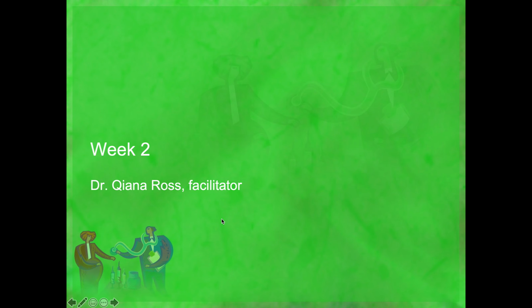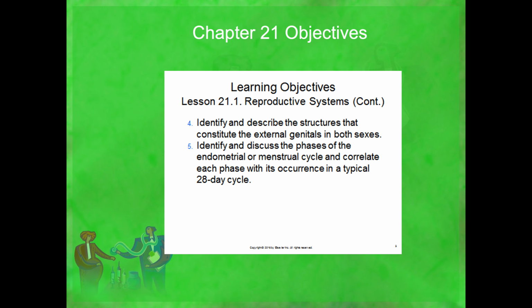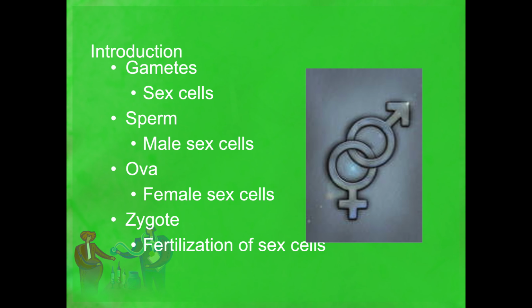Okay, let's go ahead and start. And let's cover the reproductive system. And these are your objectives, things that you're going to cover today. Okay. So now let's talk a little bit. We're going to get from basic to a little bit more complex. Let's go over the basics, okay?